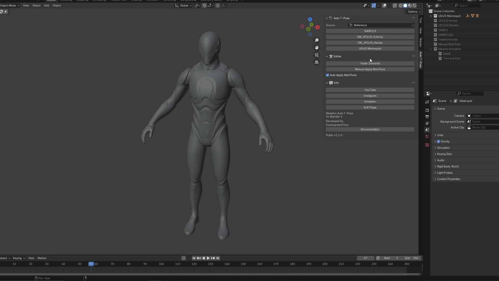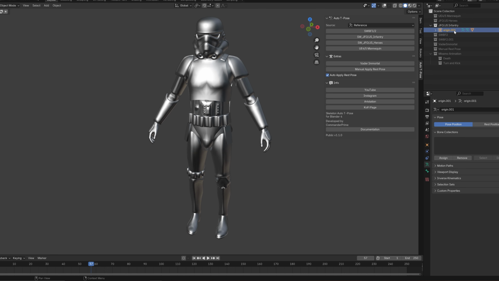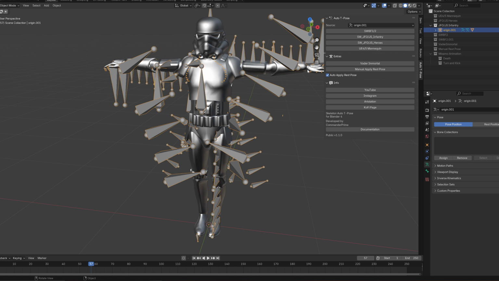But if you were to use that and make your own motion capture AI, and you want to use, let's say, a Jedi Survivor or Stormtrooper skeleton, all you need to do is select the skeleton, make sure you've selected the right skeleton in your source skeleton, click this T-pose button, and you're ready to go, and you can use that with Motorica as much as you like. It's as easy as that, because what it does is set it as the rest pose, so it'll work perfectly fine.